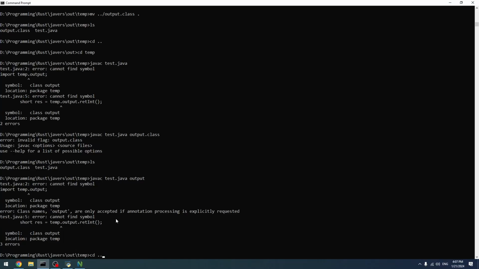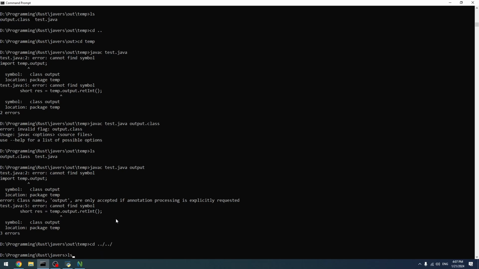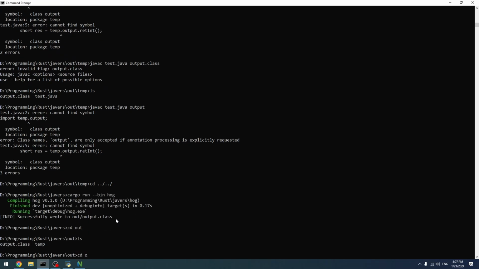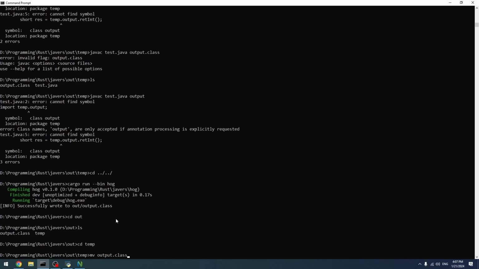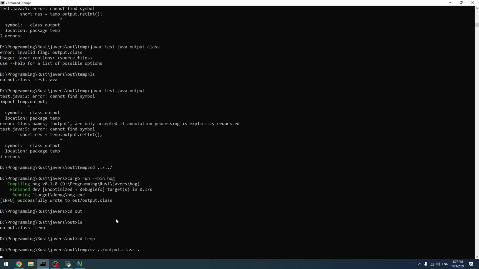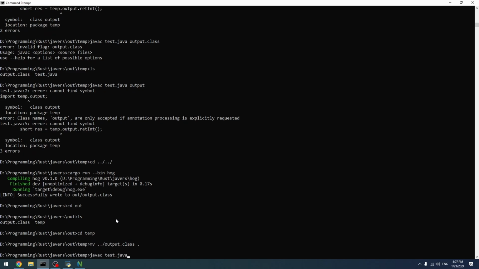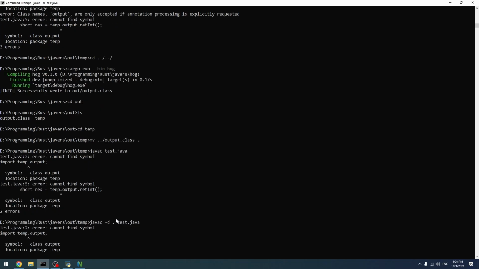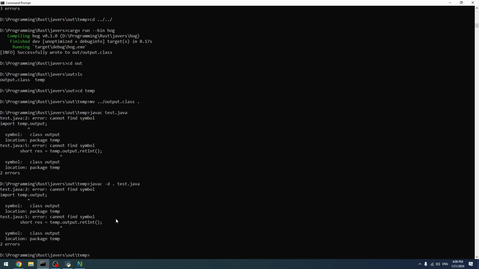Not sure if that helps our case, but it's fine. Okay. Cargo run hog, go into output, go into temp, and copy the output class from the last one into here. Can I do dash d here? Test.java. Okay.